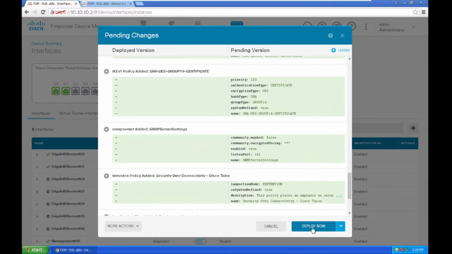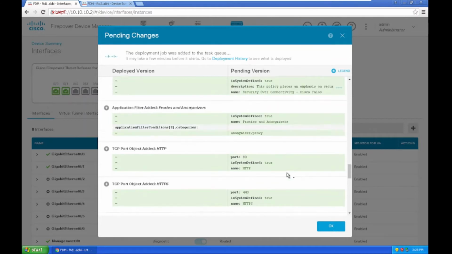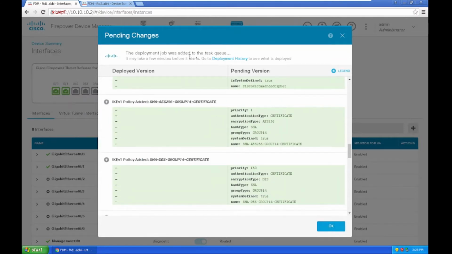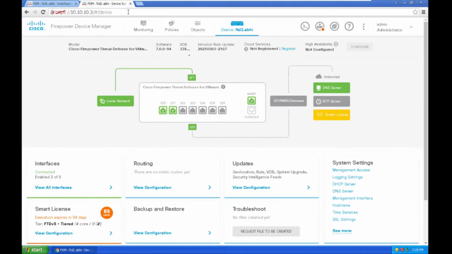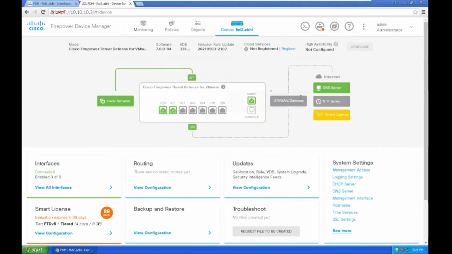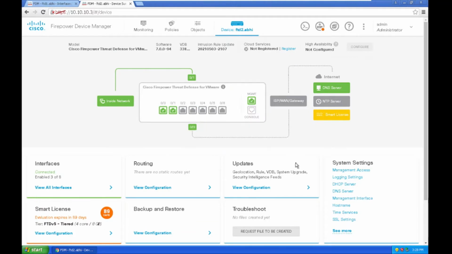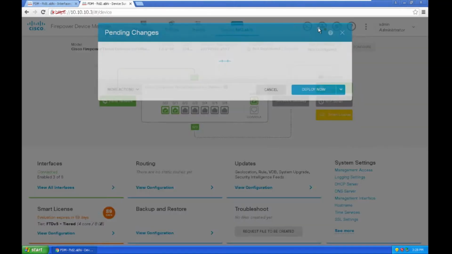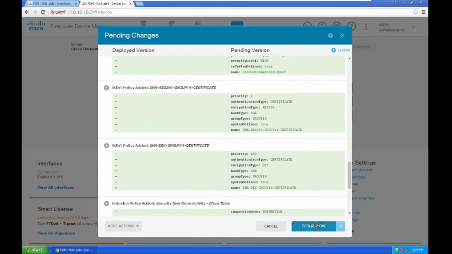I'll deploy this, and the deployment job is in progress. Similarly in the secondary firewall, the same tier has been chosen, and this is the management interface 10.10.10.3. I'll just deploy the pending configuration.